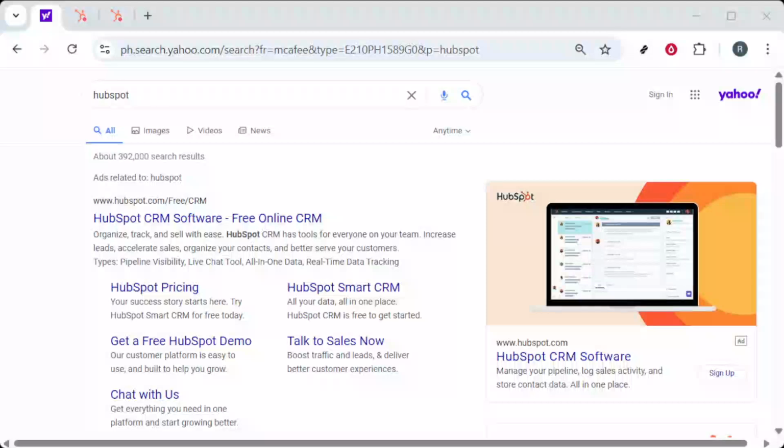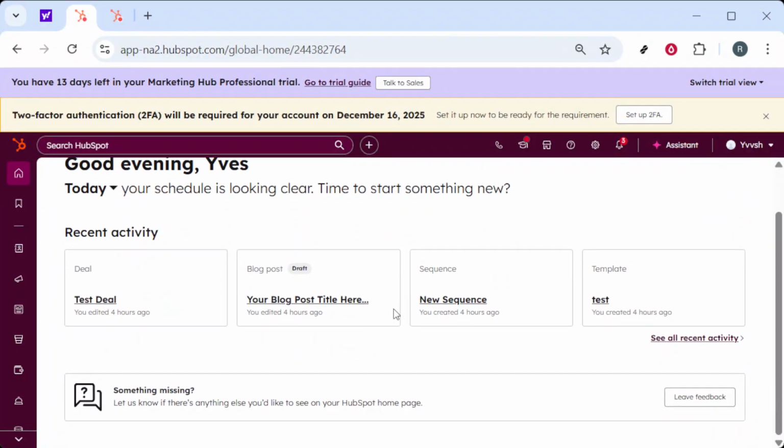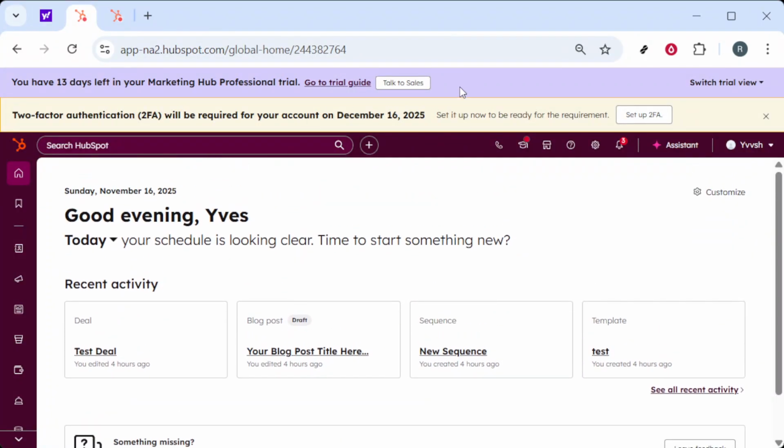In today's video, I'm going to teach you how to add code to the head or footer HTML of HubSpot content. We'll start at the very beginning so nothing is missed. First, open your browser and head to HubSpot. Sign in with the account that has permissions to manage website settings. Having the right access matters here because we're about to make changes that apply across your site.